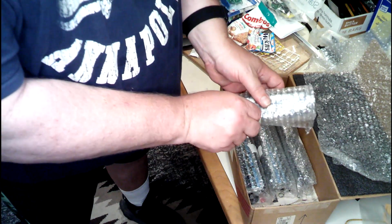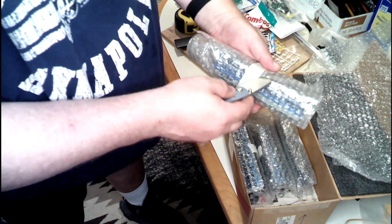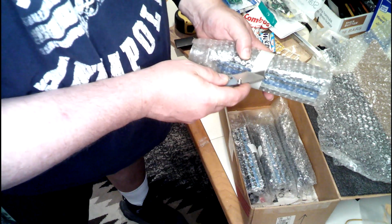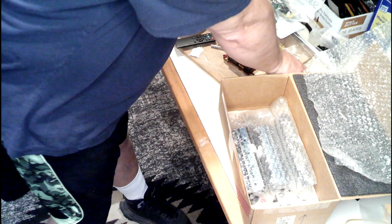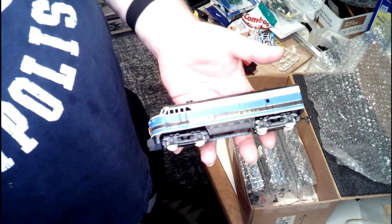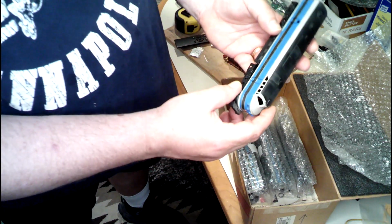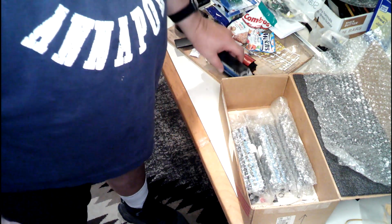Let's see what else we've got in the box. And I know one of these things I think is going to kind of drive Rodney nuts, because when I was doing work for my buddy Eric, he had one of these locomotives as well. And of course, when I saw this, I'm like, yeah, I'm going to have to pick this up because I'd like to have one. I think this might be the one. And it is. So what we've got is an AHMC liner painted up for the Baltimore and Ohio. And it looks to be in really good shape. This side looks like somebody tried to block it out, or it's just worn, but that's okay. That's fine. We can work with that. That's cool. That's really cool.